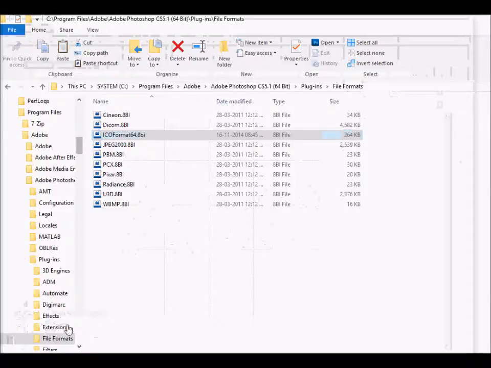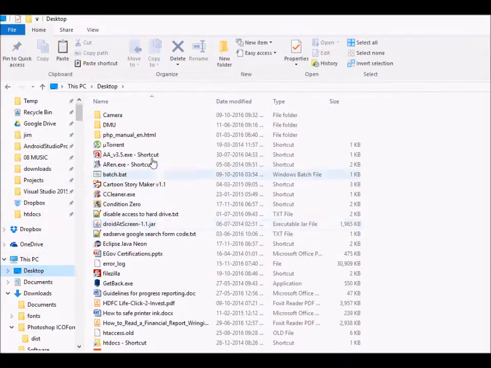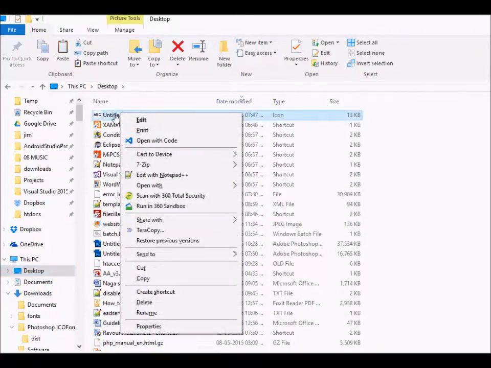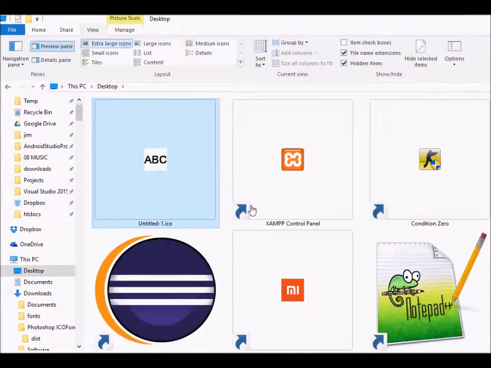Now I'm going to go to the desktop, and as you can see, this is the icon favicon, and even the item type is showing as icon.